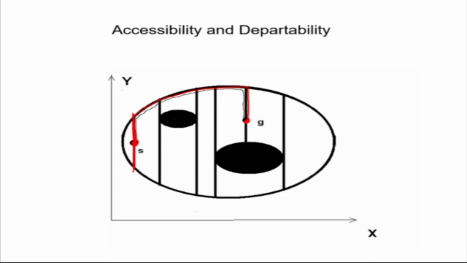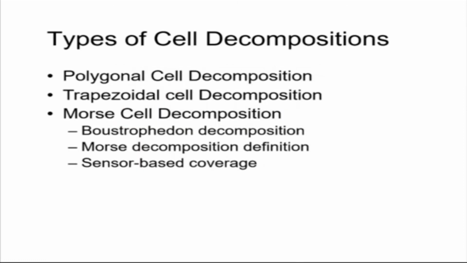Now I hope you understand how this method works. By simply slicing this, we are getting a series of connected paths, which is taking me from the start point to the goal point. And this method is called the silhouette method. Now, so much for roadmaps. Roadmaps are basically generating a network of pathways.